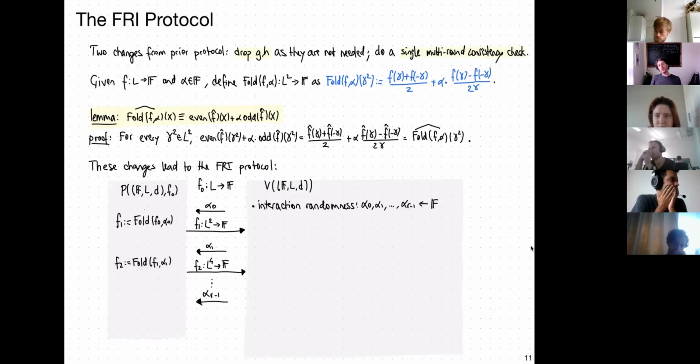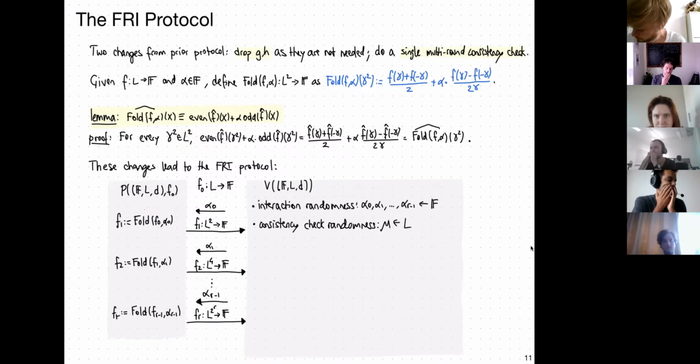So, we'll do it, and then at the last round, the verifier will send yet another random field element, and the prover will fold f_{r-1} according to that element and send it back to the verifier. At this point, the prover no longer plays the game. It sends us all of these functions, the PCP oracle: f1, f2, f3, up to fr, and we'll make a small number of queries to these functions in order to verify everything.